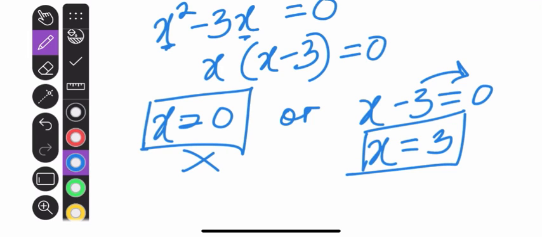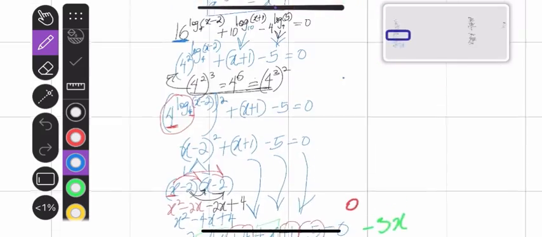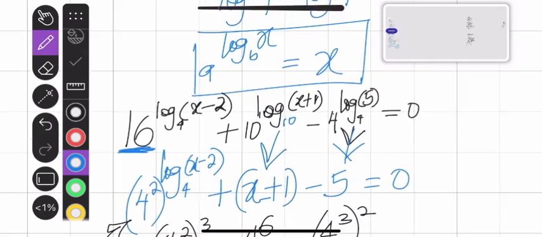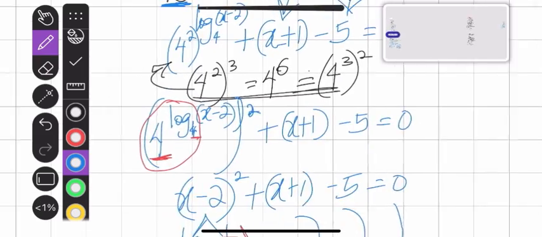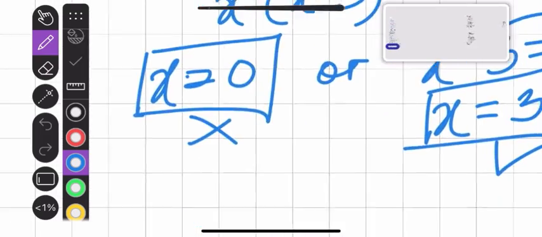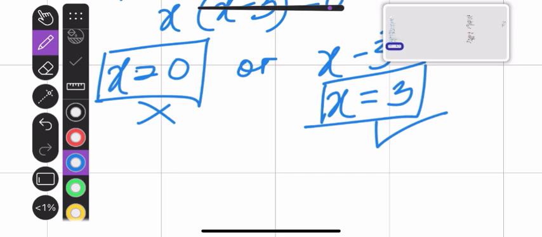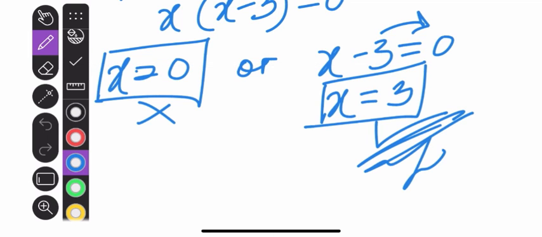But we are going to choose x equals 3 and nullify x equals 0. Why? Let's go back up. Look at the question. If we put 0 for x there, we'll be left with minus 2, and we can't have a negative logarithm. It's not possible. So it will render the equation invalid. So 3 will be the best to use. If you plug in the value 3, you'll get that expression to equal 0. Thank you very much.